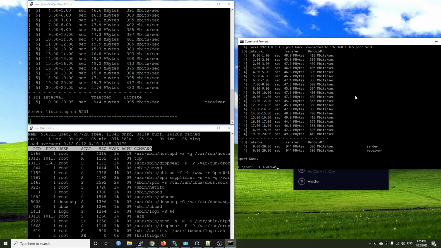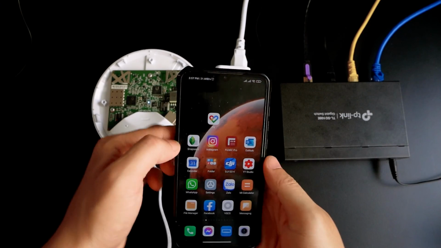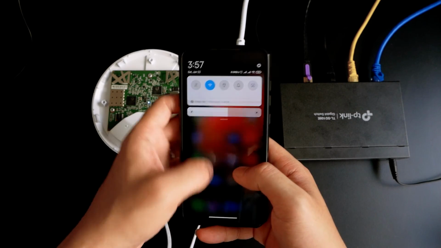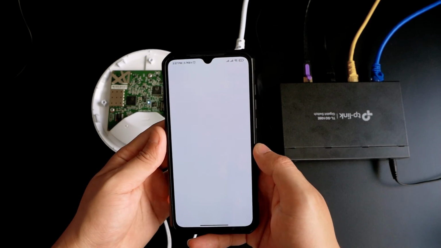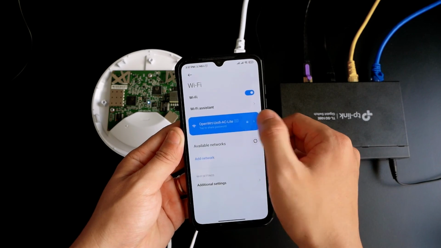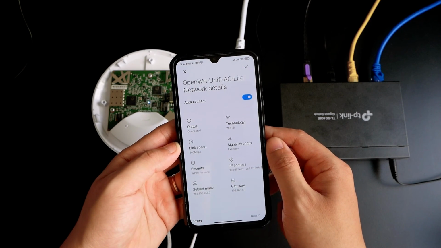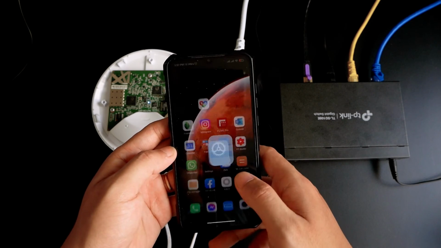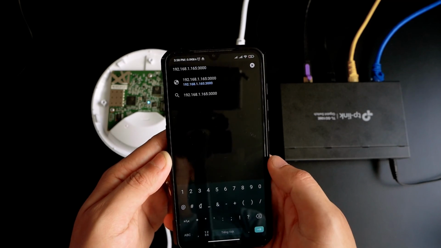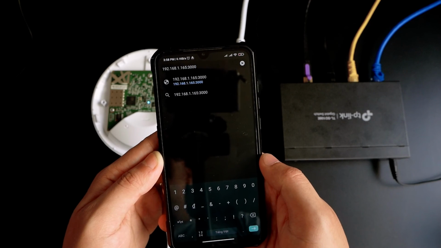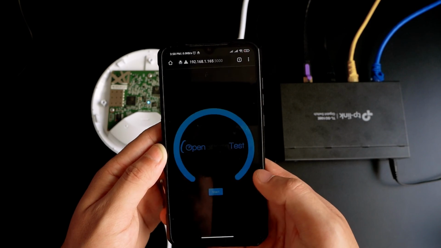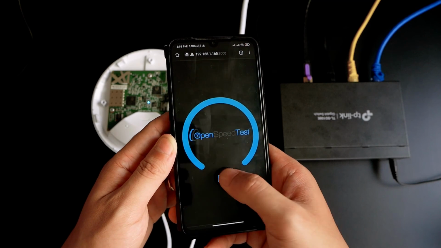So let's give a try with a smartphone and let's see how it's doing. Alright, so this is my phone, and let's connect it to the 5 GHz radio. So yes, we are on OpenWRT UniFi AC Lite right here. So let's open the browser and go to 192.168.1.165 and then the port is 3000, and let's go.